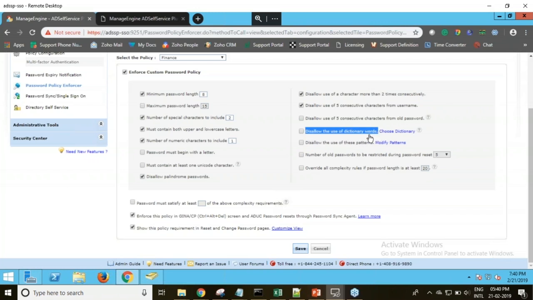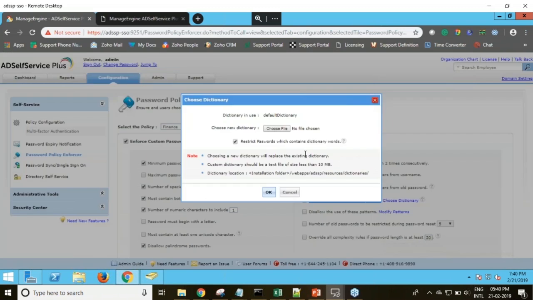What that means is when you enable this option, it comes with a default dictionary built into ADSelfService Plus. So what that does is when enabled, it will not let users choose words for passwords that are part of the dictionary. So any words that are part of the dictionary, it is not going to let the user use them for a password.